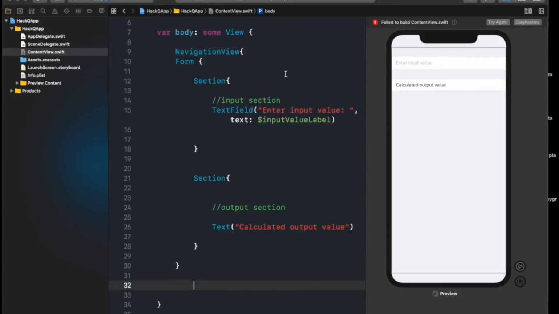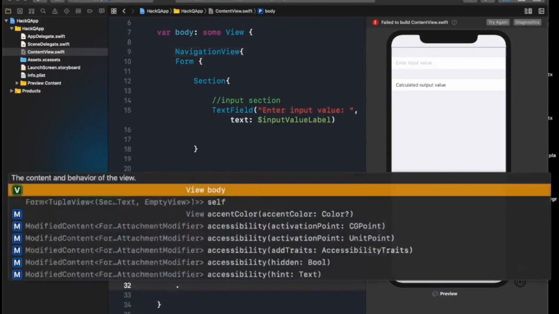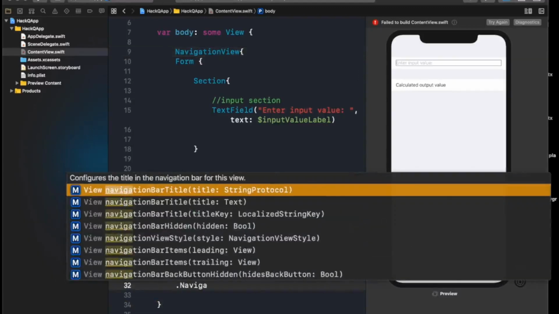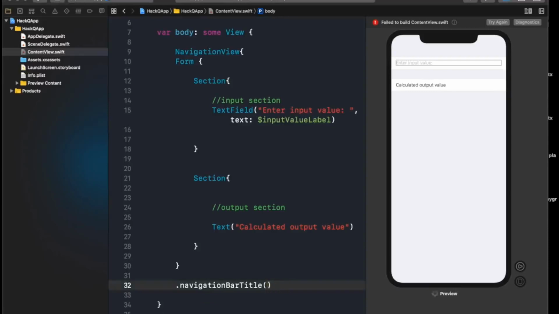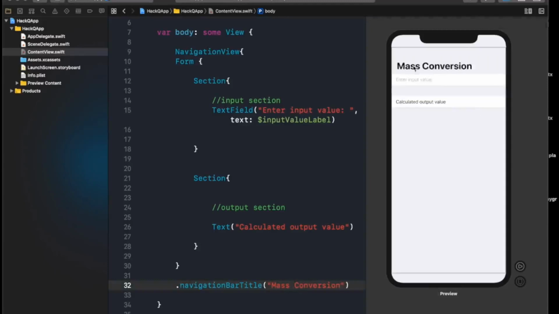So my brackets for my navigation view end over there, right? I'm going to put the modifier inside, which is navigation bar title, and it's going to take a string, which I'm going to call mass conversion. And I'm going to try to build it again. There you go. It shows up.